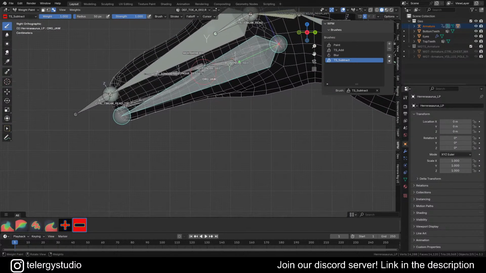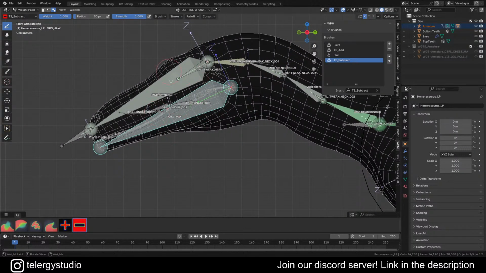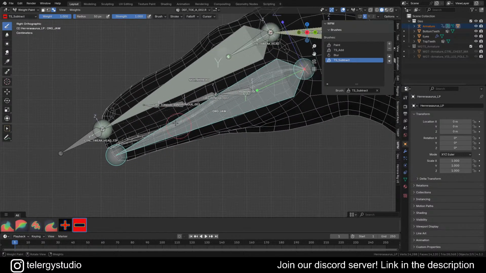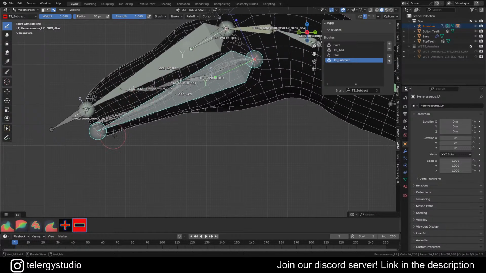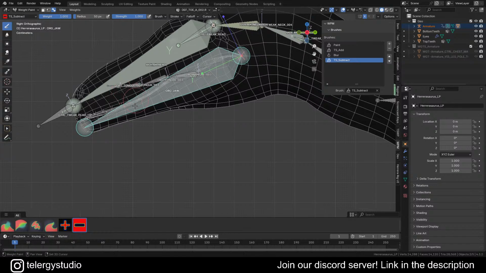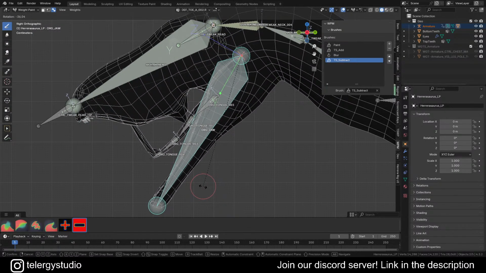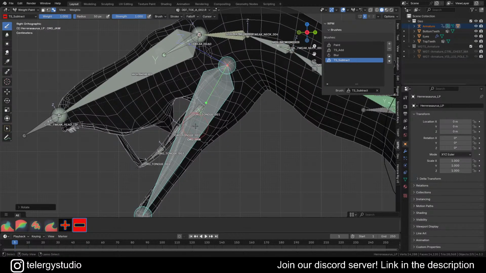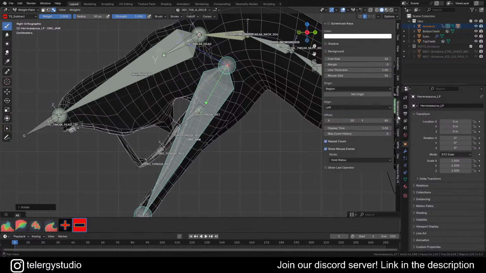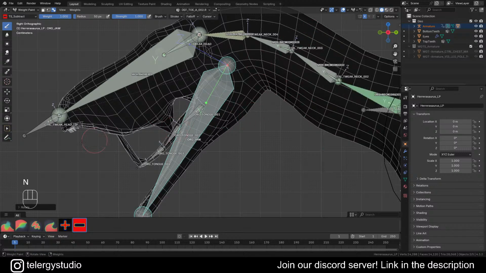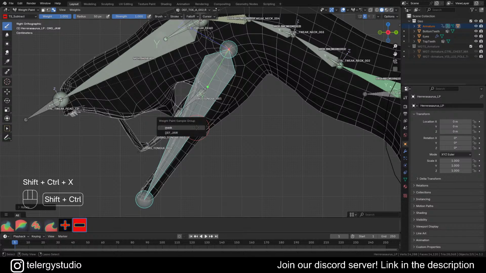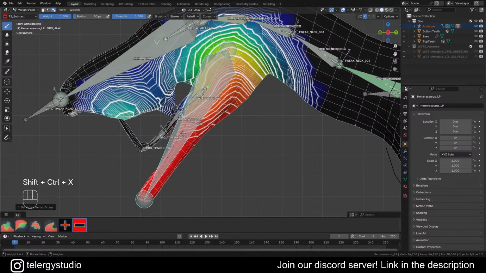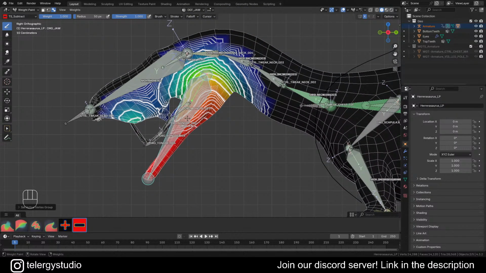So first, and the most difficult one, it's the head, mainly because we have it with the mouth closed. Then if we open it, we see this is a huge mess. So Ctrl Shift X there. And then, whoops, let me also set this guy on. So that, Ctrl Shift X. And then I can grab here the jaw. All right.